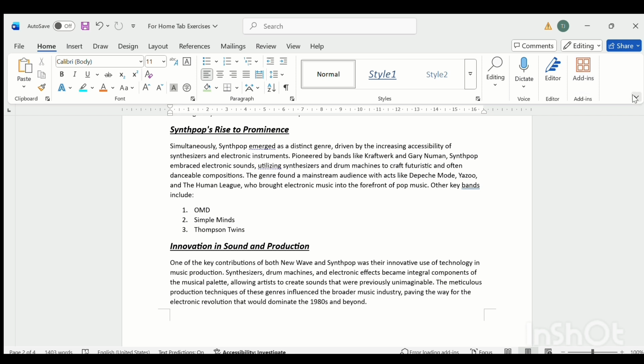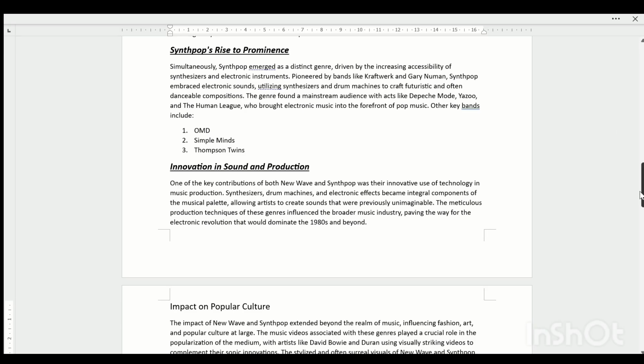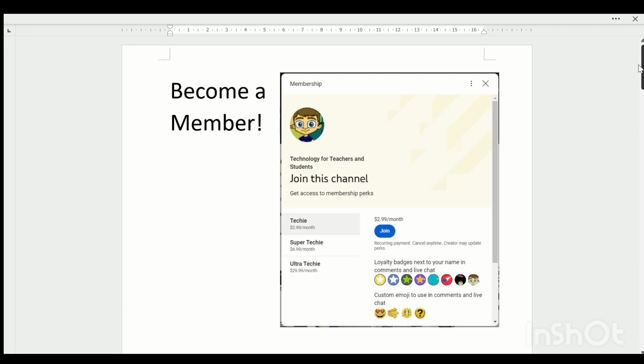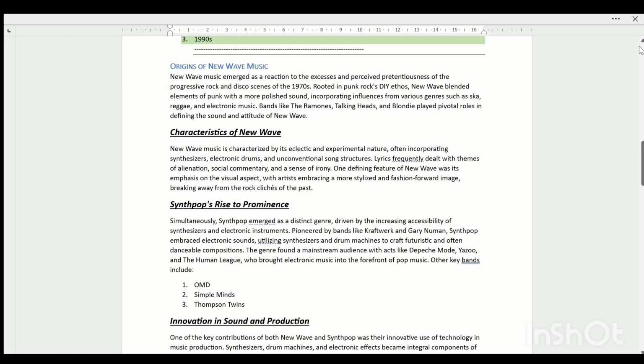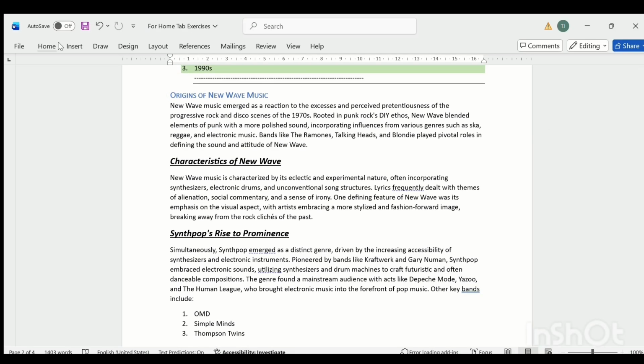You can use full screen mode. It means the ribbon will be entirely removed and you can see the whole of the document without any hindrances. Or you can click on the button to change options like show tabs only. So show tabs only, you cannot see the other functions, but you can see here the other tabs such as home, insert, design, layout, and others. You can also choose other options such as always show ribbon and hide quick access toolbar. So the default one is the always show ribbon.